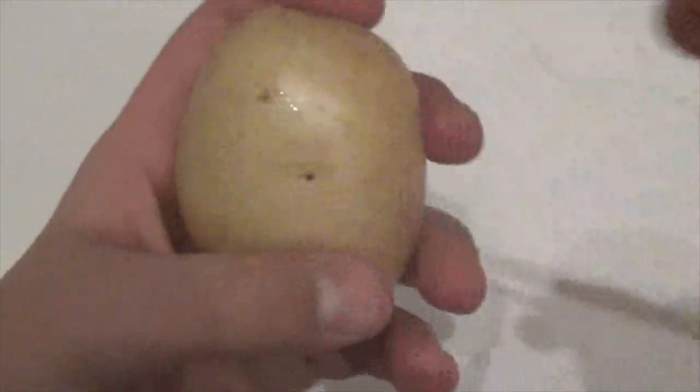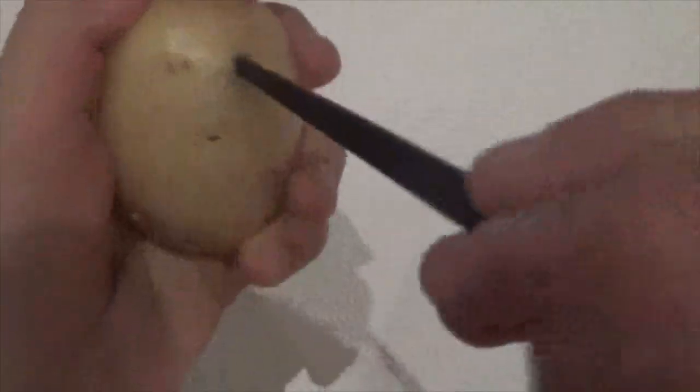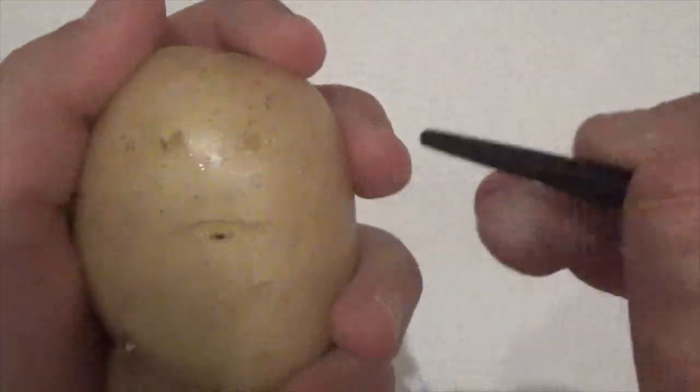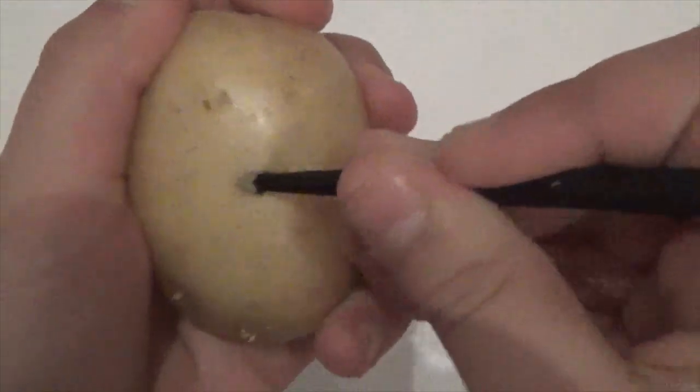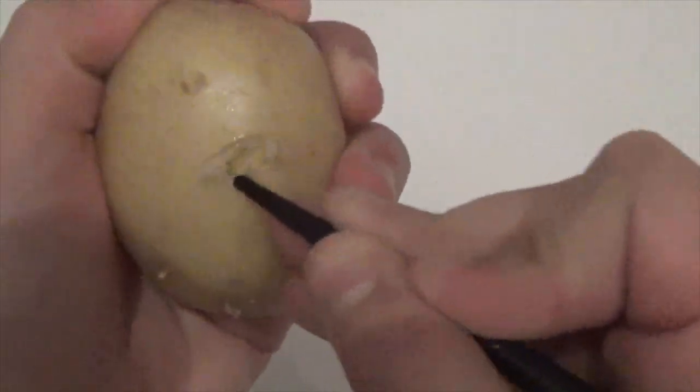And since you can't really see it, maybe make a bigger one like this so you can actually see it. Now I did kind of rip it off, but it's fine. And be warned that you're actually taking potatoes. I'll probably take a rotten one. This one isn't actually rotten because I just found it there. So yeah, you can rip it and stuff, and then you can decorate it.